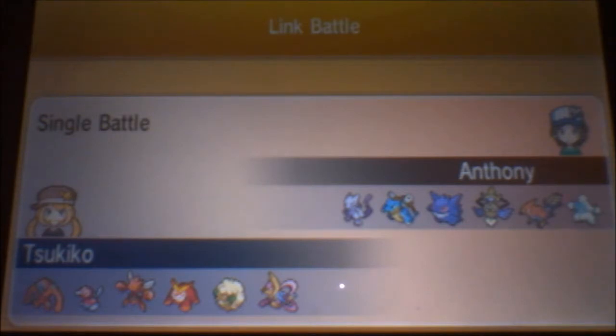Now today's X and Y Wi-Fi battle is against Anthony, and he's a guy at my school, well, I'm pretty sure he's a guy at my school. I don't really remember who he is, actually. Anyway, coming into the game, as you see from the picture now, he has a lot of, how do I say it, major threats on his team.